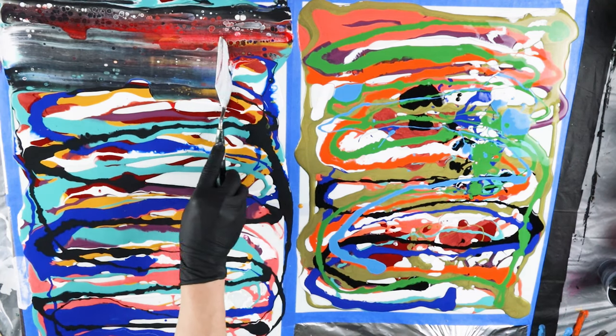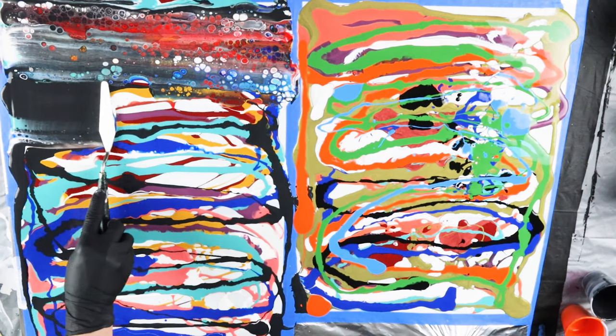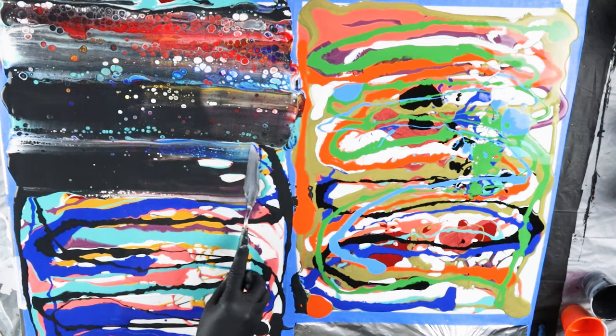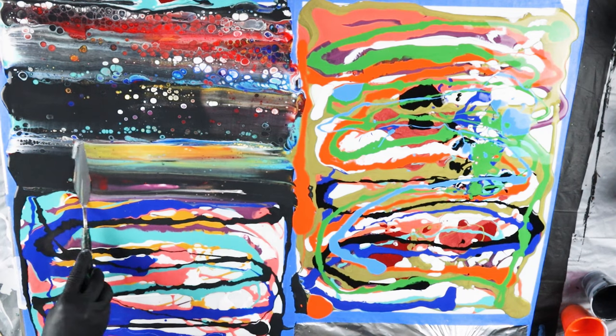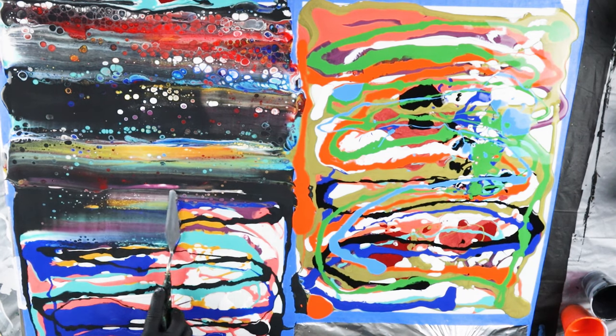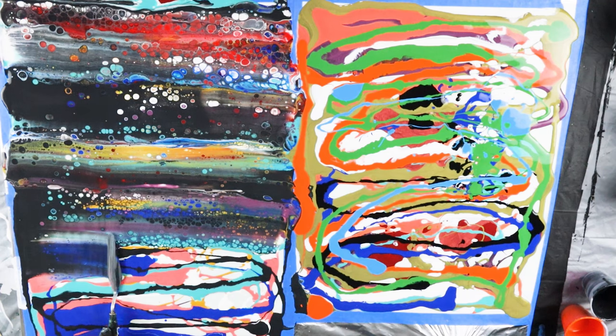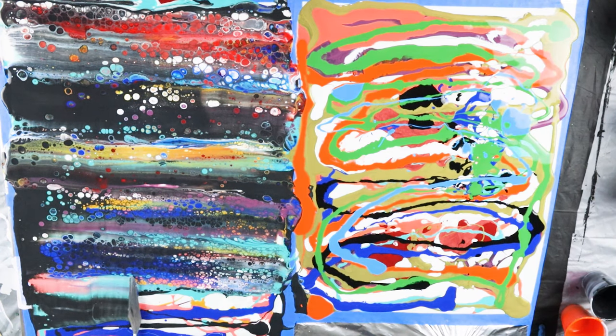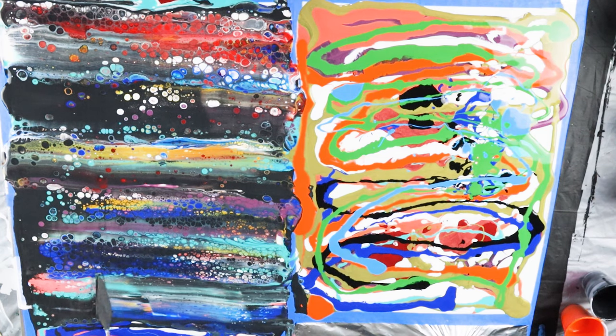I just do some swipes, and the colors are always a bit muted and more toned down. But I actually like that. The technique is a video on its own, and stay tuned for that as I recorded my process and I will share it with you in one of my following videos.